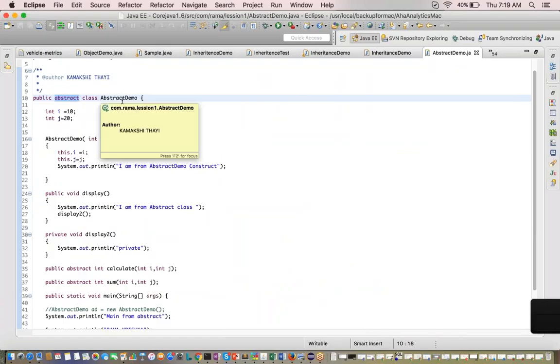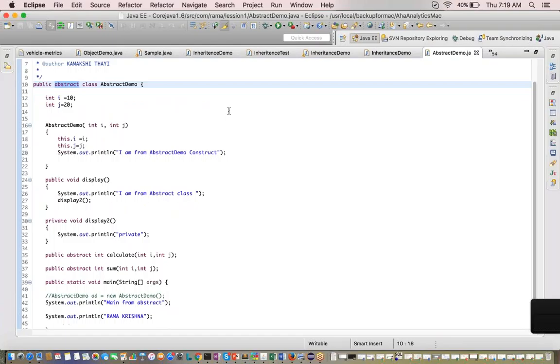It is not abstract demo, it's an abstract class; I have named it wrongly. An abstract class should contain at least one abstract method. What is the difference between an abstract method and a non-abstract method? An abstract method will not have a body. A non-abstract or concrete method will have a body.